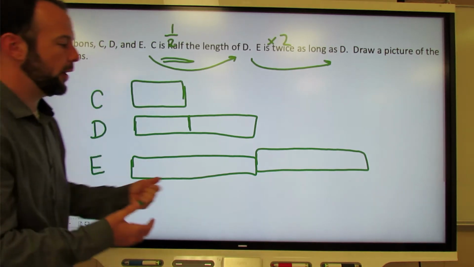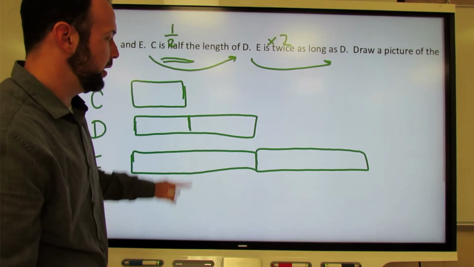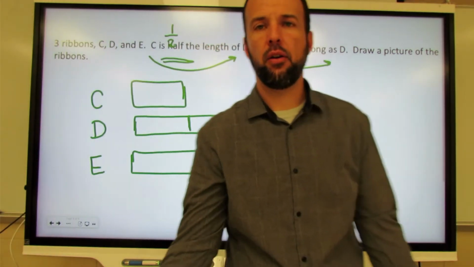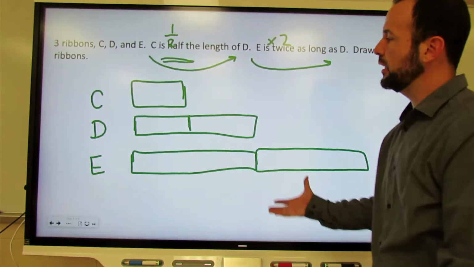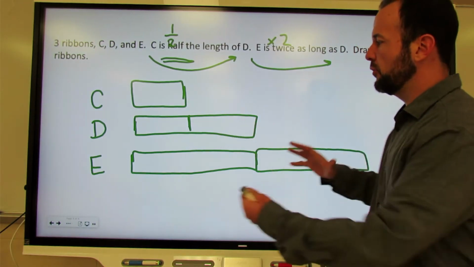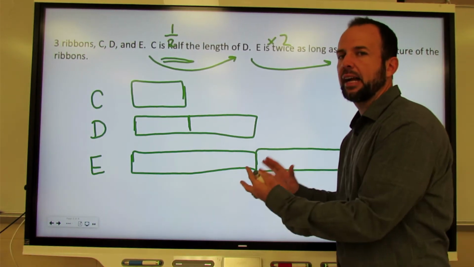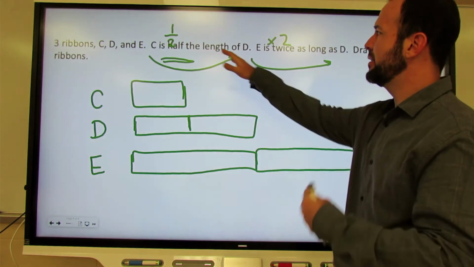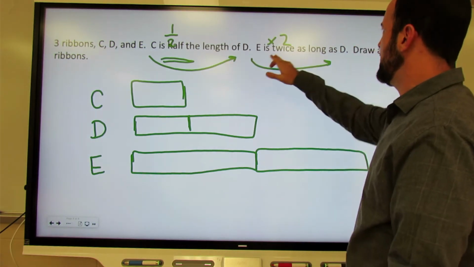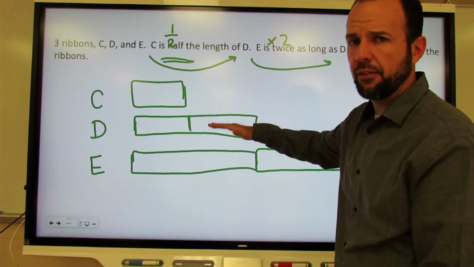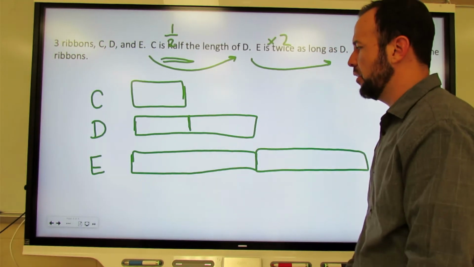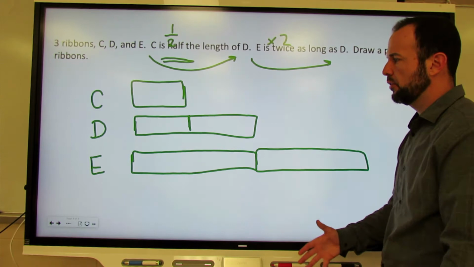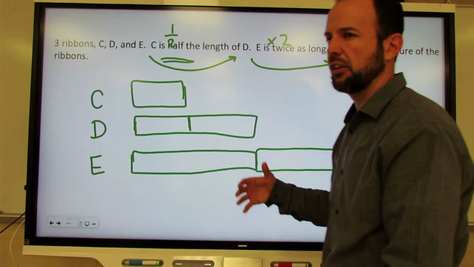All right. So at first, this one might have been a little bit tricky to think about and you might have thought, I don't know what to do. But if you really read it and pay attention to it, you don't have to worry about drawing any of them any certain exact size. We don't have any exact numbers to go off of. But we know that C depends on D, and E depends on D, so we had to draw D first, and then we could base everything else off of that. Okay? So hopefully that makes sense. Start to make some connections there.